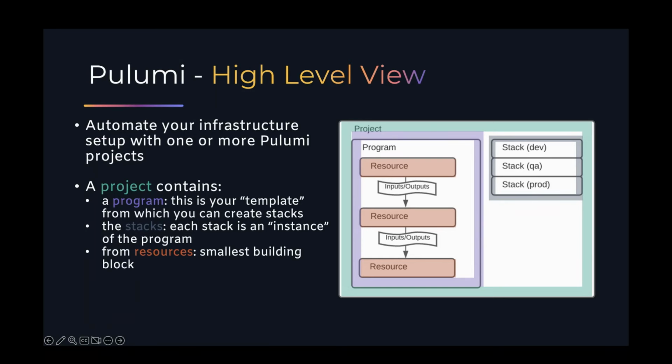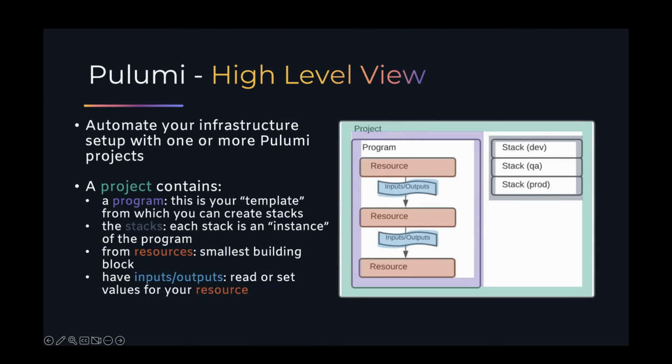The next part, we have the resources. This is our smallest building blocks. This is really the Lego parts where we put stuff together to say, okay, this is our S3 bucket, and then we have our EKS, for example, or our VNet. So we can then build from these blocks our program, our infrastructure we would like to deploy. So this is the part.